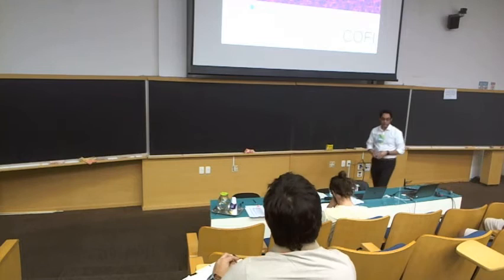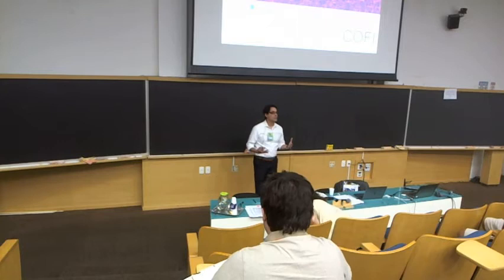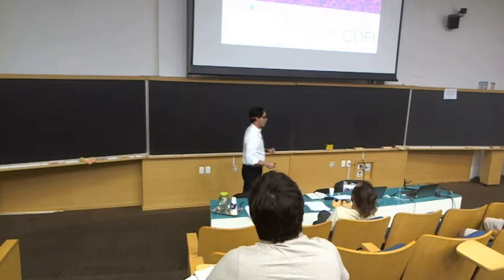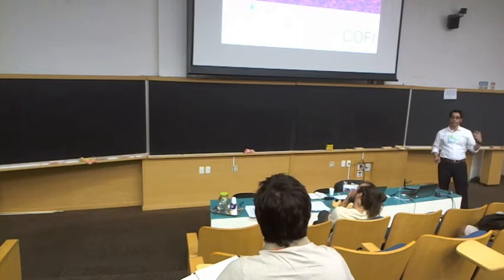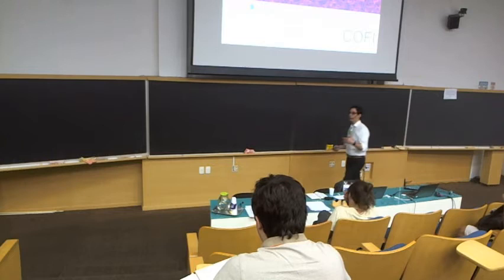Okay, so today we're going to talk about dark matter from the experimentalist side. So last week, you guys saw a lot of the theoretical motivation for dark matter, went over some of the models, went over a little bit of how direct detection works and a little bit about indirect detection. So I'm going to come at it from the point of view of an experimentalist. So my job is not to determine what dark matter is, but my job is to try to detect its signature in some way with some experimental apparatus. And so we'll start going through what it takes to be able to do that.